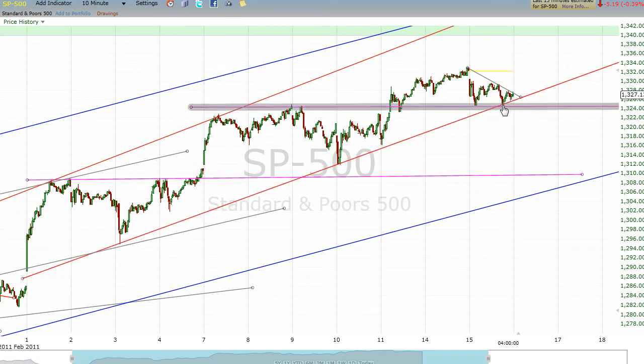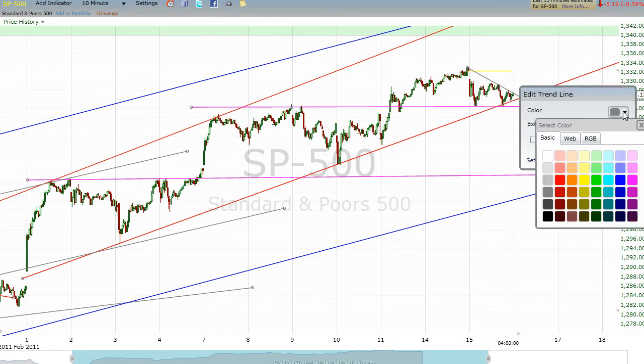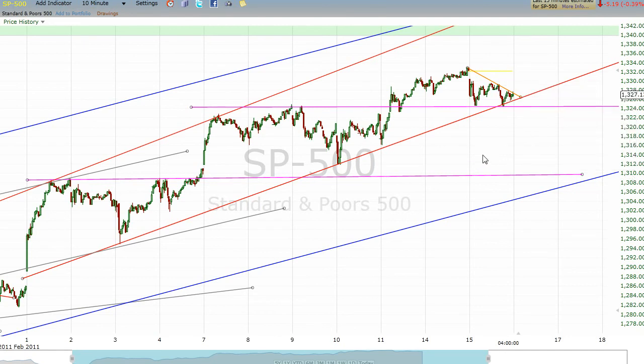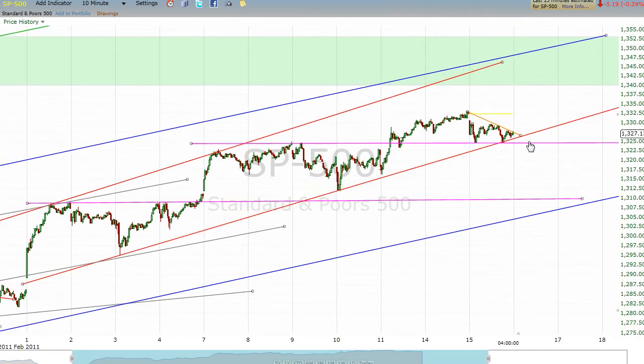Now, what are we looking for? Well, first thing is I have drawn this little line right here, and I am looking for, and this is probably being kind of stupid to say, because obviously that line has got to break if the markets are going to continue up. So it is my hope that this red line and this purple line right here will hold, that tomorrow the markets will open up over this orange line and then head up, and in a day, maybe a few days, find their way into this green area. That's what I want to have happen.